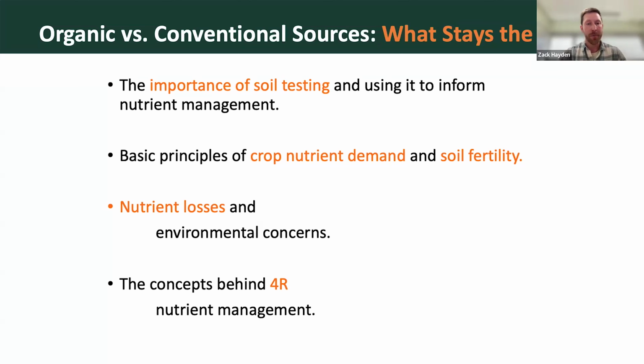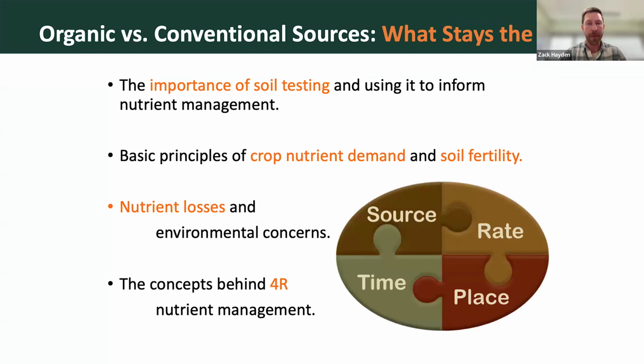And also the concepts of 4R nutrient management. We talk about making sure we're thinking about the right source, the right rate, right time, and the right place to optimize crop fertility and minimize nutrient losses to the environment. All of those concepts still hold true. We just have to adjust them for the specific principles of these organic sources.